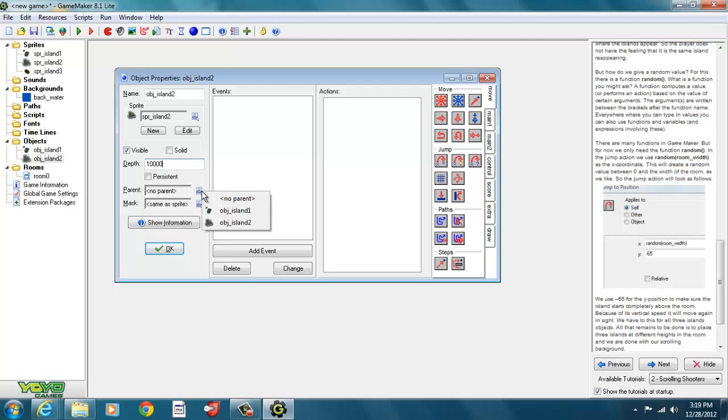If we give it a parent, that means all the code, all the programming that we did for island 1 exists for island 2 now. So we don't have to remake the same code, because all 3 of these islands are going to have the same code. So object island 2 will do whatever was given to island 1.